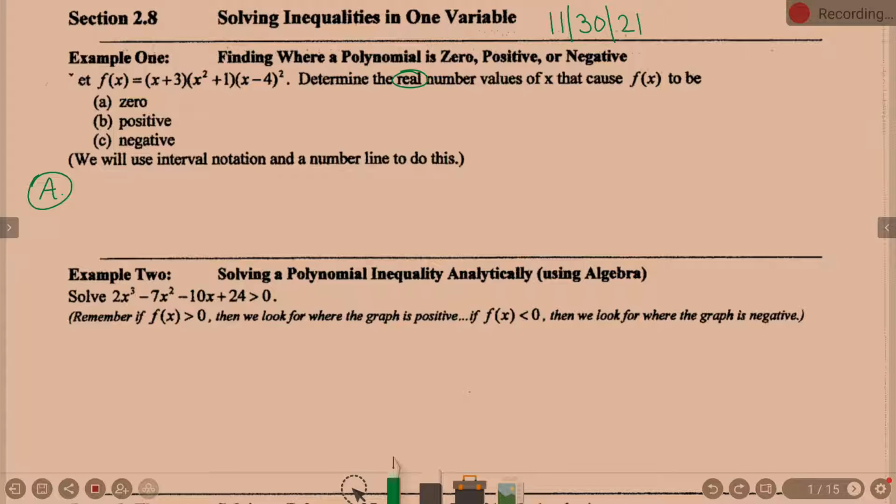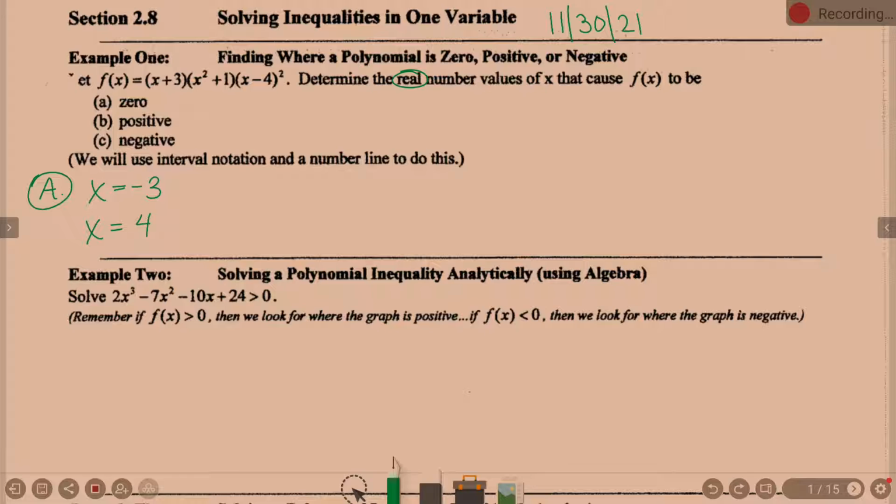The parentheses. What will make the parentheses 0, right? So when does this equation equal 0? Well, when you can put the value in that will cause that parenthesis to be 0. So the shortcut is if you set x plus 3 equal to 0, then we're going to have a 0 at x equals negative 3, yes? If we set x minus 4 equal to 0, we're going to have a 0 at x equals 4.